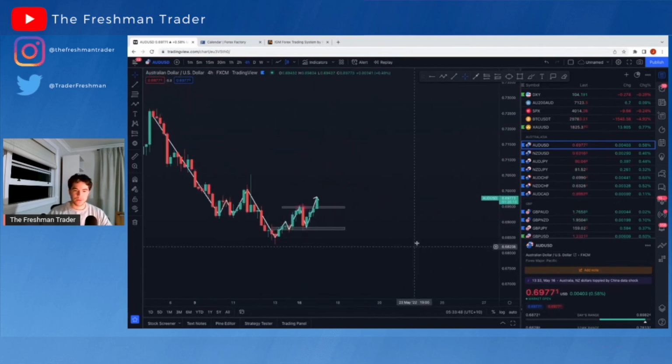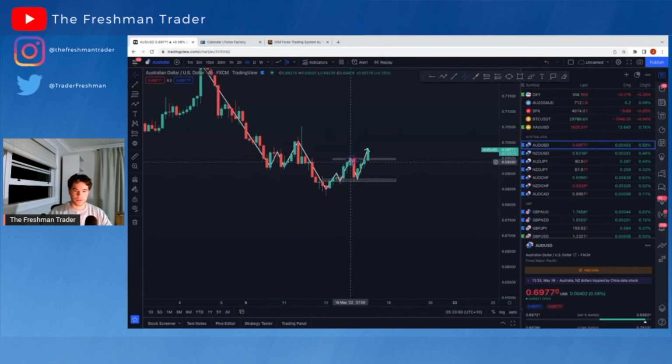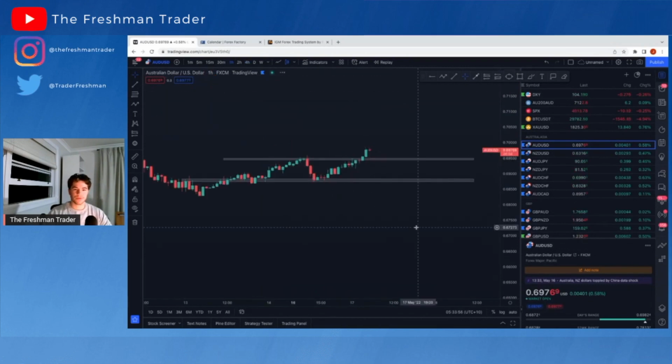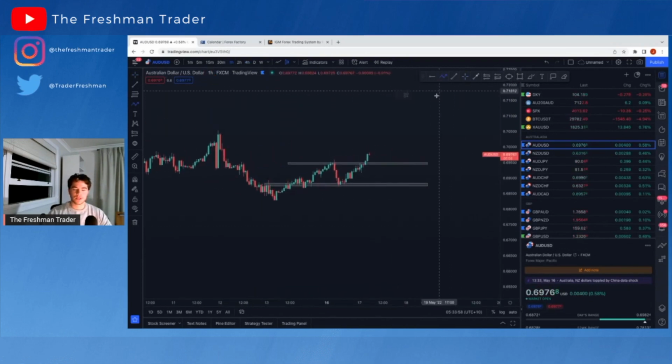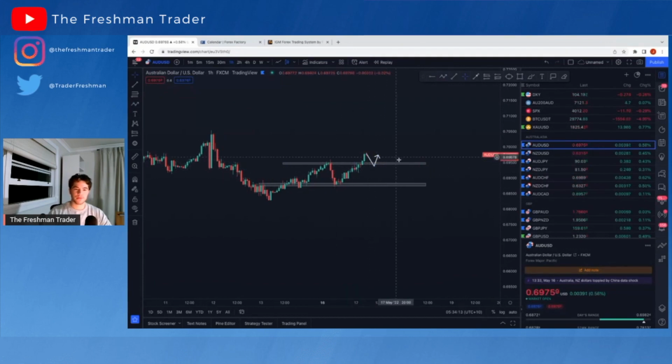So what we can look for now, or what I'll be looking for, is for the 4H to break and close above this level. Then if we can flip to the 1 hour, I want to see the 1 hour push back to this level, create some strong wick rejections to show that the market is respecting this level. And then I want to see some sort of an engulfing candle, okay, to enter with some momentum.